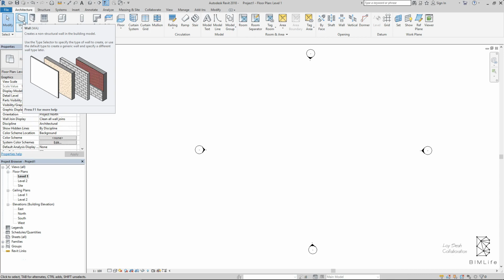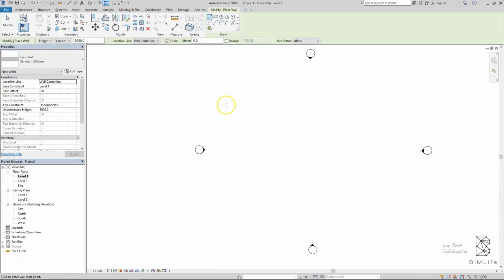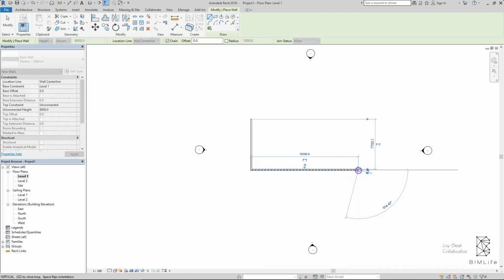For now, my mouse is already on the wall tool, so I'll simply do a left click. Afterwards, you are already in the wall tool. You'll notice that your cursor changes, and at the top it turns slightly greenish and says Place Wall. To start creating your wall, simply do a left click. This is the start of my wall. Do a left click again. You can place walls by simply left clicking.